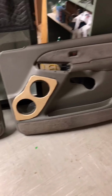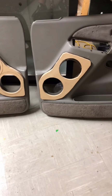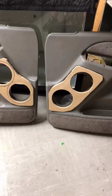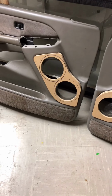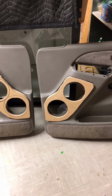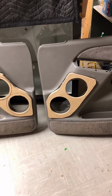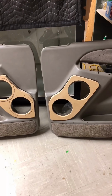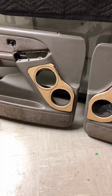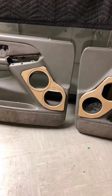So here they are mocked into the doors. I've got to get them in the truck so I can test them for fit and function and make any adjustments that I need to make. It's a pretty simple little project. I'm not sure if I'm going to fiberglass them or just cover them with carpet and put speaker grills on them. I didn't want to do anything super duper fancy, but I'll definitely post a second part to this video to show you what the end result is.